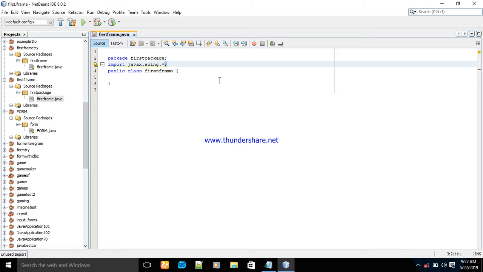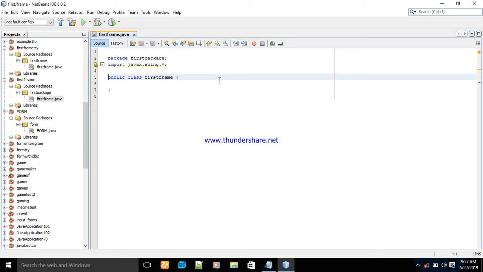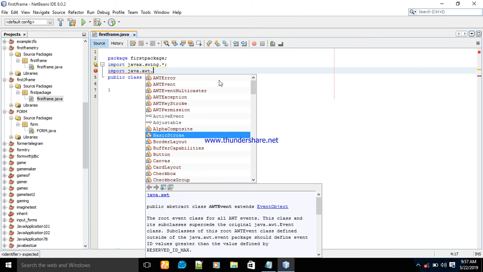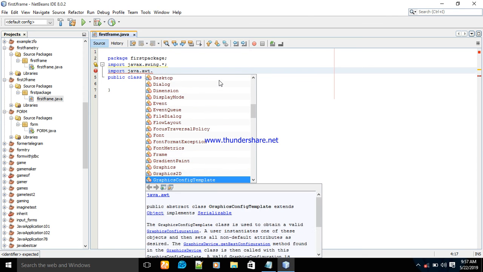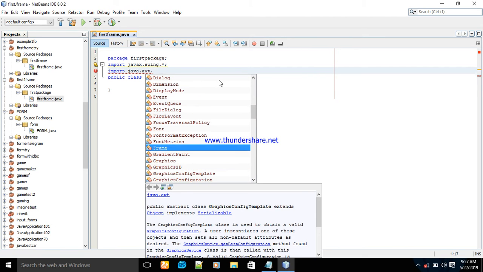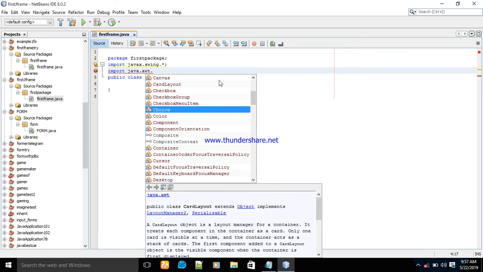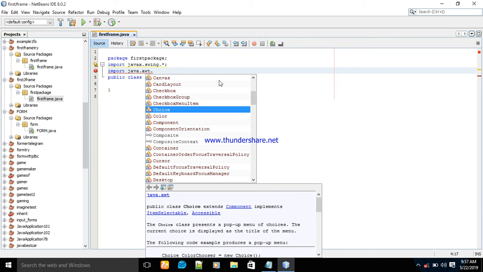This import file is written between the package and the class, and another is import java.awt. This awt class has many components like font components, color components, and other components used.